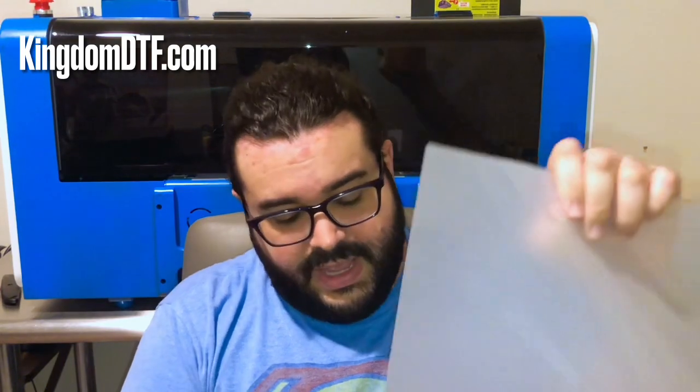Now, when it's one of these dual head printers, or a roll system, it's up to you which one you want to use, to be honest. I like to use the glossy one, because there's no reason for me to use the matte one on dual head printers, because I'm not going to ever have problems.